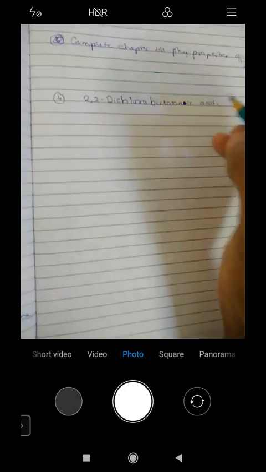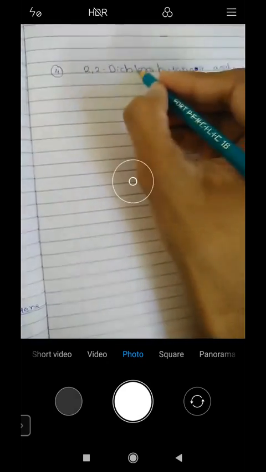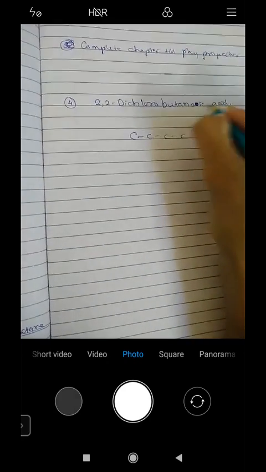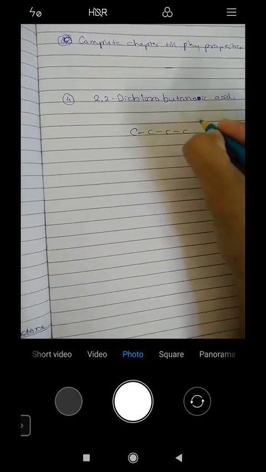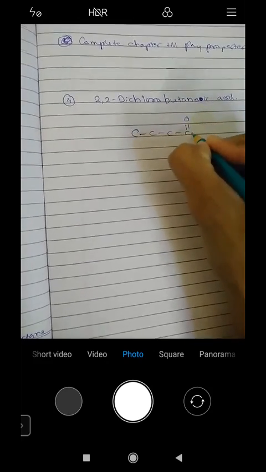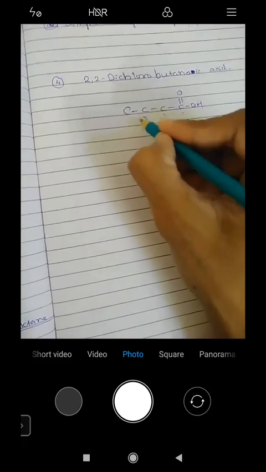Now, the next question is what? The last question I have taken over here, and we have completed our whole IUPAC naming. What is given? 2,2-dichlorobutanoic acid. Butane means what? 4 carbons. So I will write 4 carbons, 1, 2, 3, 4. Butanoic acid, the oic acid number is not given, means what? First position पे हम लोग को क्या करना है? Oic acid बनाना है. So यहाँ पर हम लोग क्या करेंगे? First carbon को acid बना देंगे. That is the carboxylic group, that is C double bond O, OH, right? Numbering 1, 2, 3, 4.